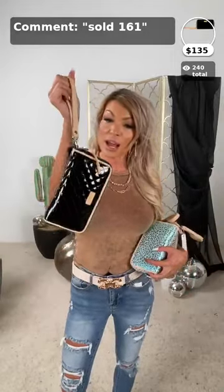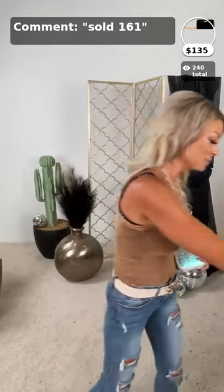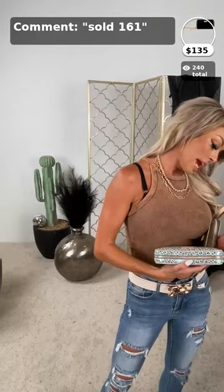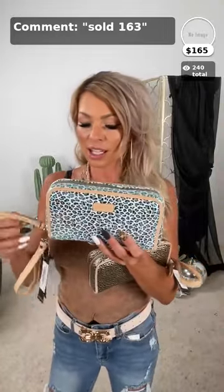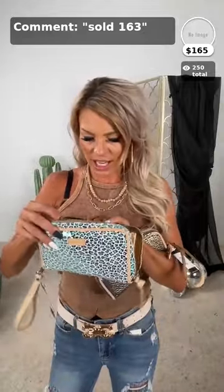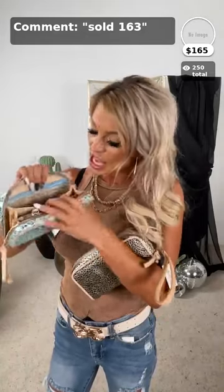All right, now for my jeans. These jeans are great. These are the AJ. They are a mom jean and they are a high rise, okay? They have a little bit of stretch in them, but not a lot. So if you've had any mom jeans on, you know that a lot of them are more that vintage denim. These do have a little bit of stretch in them. These are, let me see what brand these are. These are the Cello brand. And I have on my regular size 7, which is really cute. I love where they're washed out and then the holes.